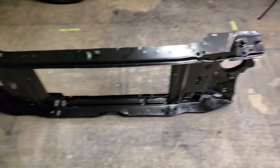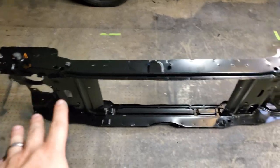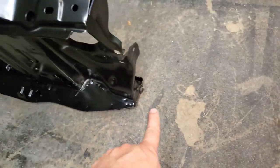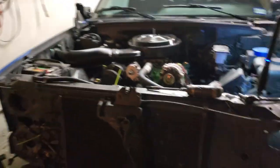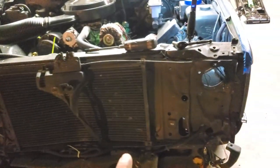Basically what I'm doing now is taking everything from the original — the bolts and all that — and just kind of putting them in the place of where I'm taking them off. Once I get everything off I'll come and walk y'all through where all the bolts and stuff are.